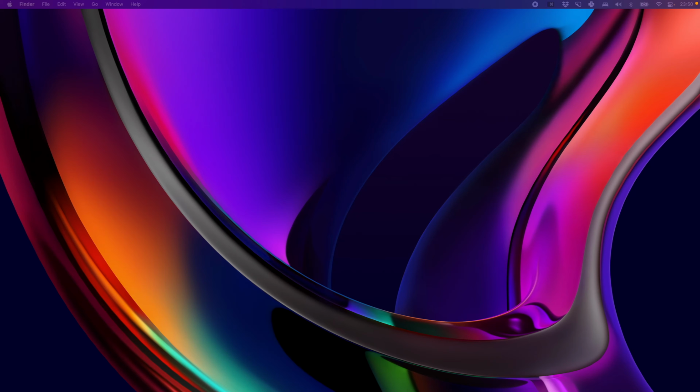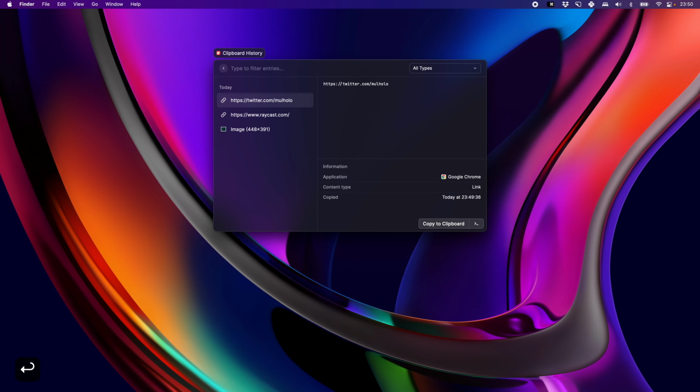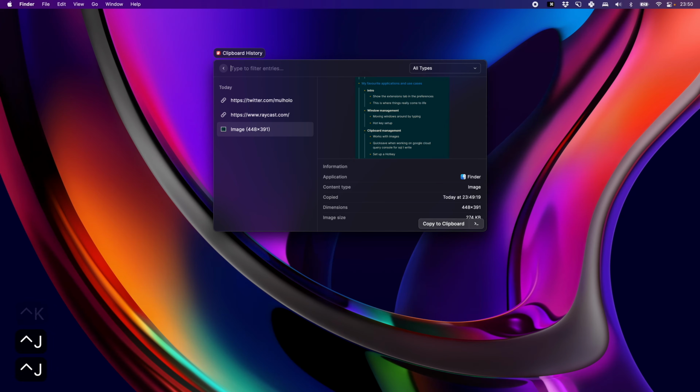My next favorite app is the Clipboard manager in Raycast. So if you're used to copying and pasting, which I assume you are, this tool makes that process a lot easier. So again, if we just search in Raycast for Clipboard, we get the Clipboard manager. And I've got a couple of items here on the left that I have previously copied and pasted today. I can do the Control J and K to navigate up and down, and we can preview them on the right. This works with text. It also works with images. If you want to be really smart, I believe you can even search inside those images to find text.